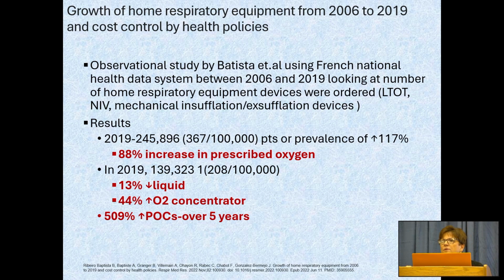So what does that do to the market? Our manufacturers, which is great, everybody's creating POCs now to meet the demands of these patients. I'm up here to tell you that I'm not supporting one or the other. I have a few of my favorites in mind, and one of the things I want to bring up when I'm talking about these portable concentrators is I could never talk to you about every single one out there. So I'm putting a disclaimer out there now. If you made a slide, but there are so many out there that I would never be able to, Colleen would have to give me 3 hours to talk, and you guys would all be sleeping at that point.